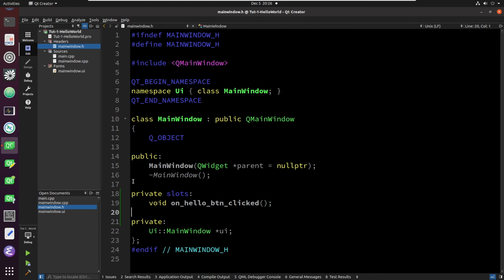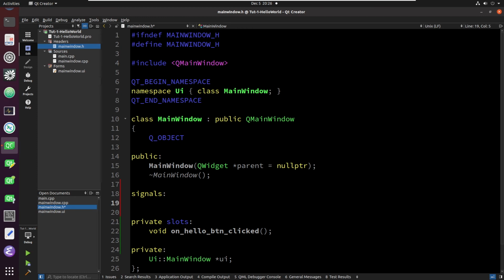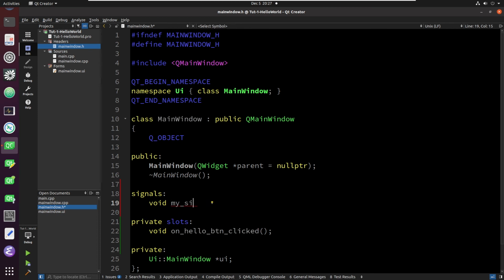When we create a signal, we'll just create an entry up here called signals. It'll look like this. I'll just type it in real quick, won't hurt anything. Signals. Okay, it's very similar to the access modifier, signals, and we'll create something like void my signal. Now, signals and slots can return values, and they can take parameters. And there's some rules about how signals connect to slots.